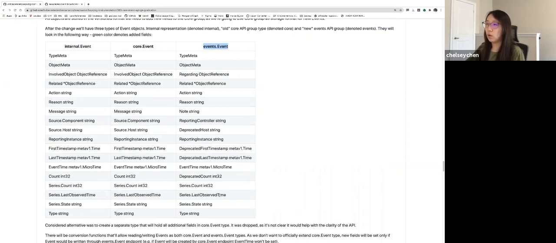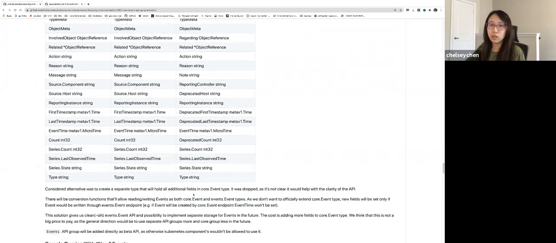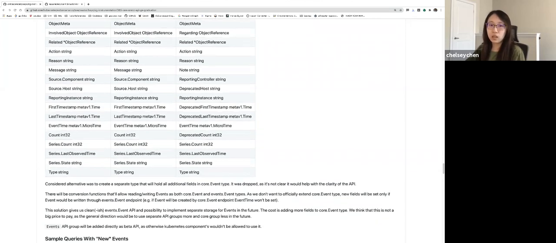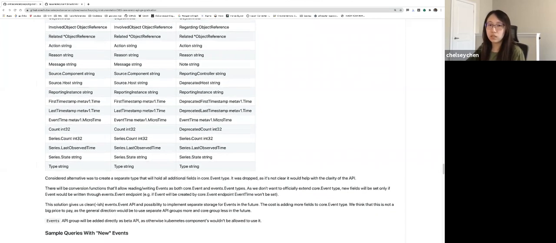You can see these three event structures have been updated to be backward compatible with each other. That means we can easily convert between any two of them. That's the overall design for this project.